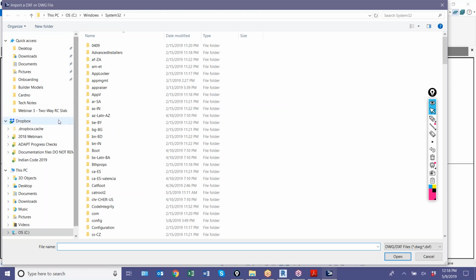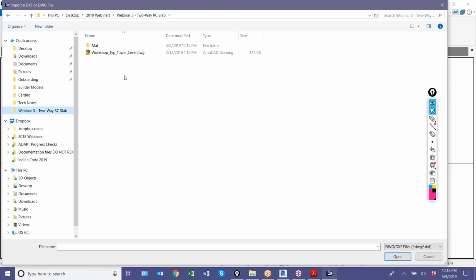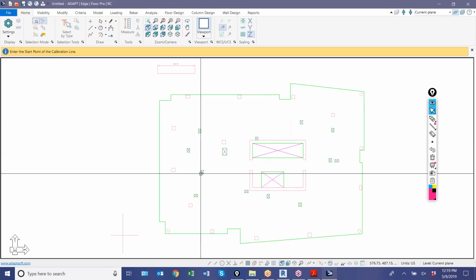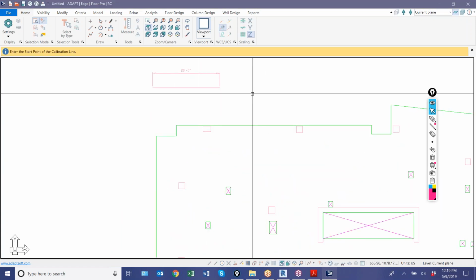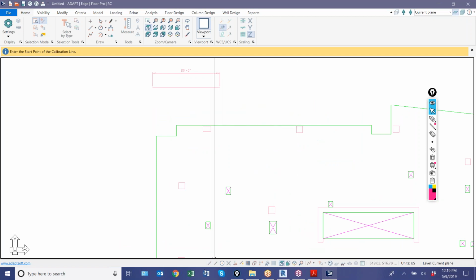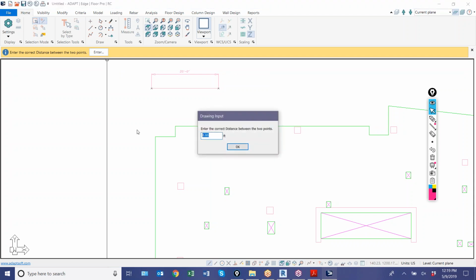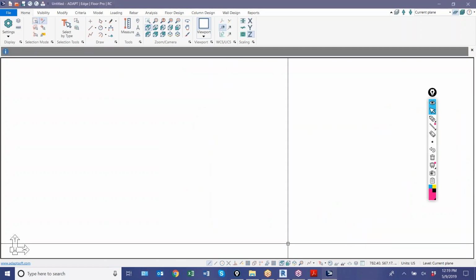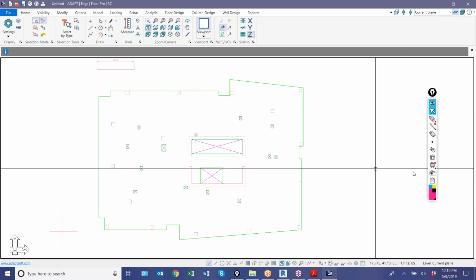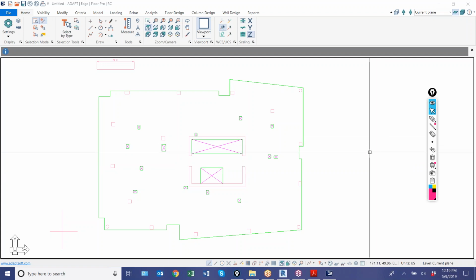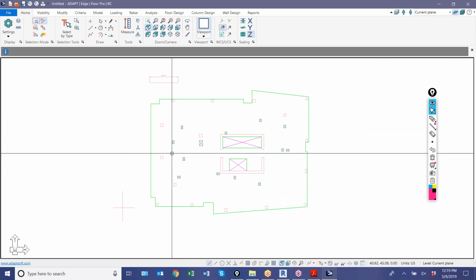And this, again, is just illustrating two different methods of building a model aside from just using native modeling tools like grid lines and so on. So we'll use this CAD file. I'm going to calibrate the file, and I'll say that we're going to calibrate a dimension in the model. So I'll use my snap tools and come up here and snap from point 1 to point 2, and we're going to enter this as 20 feet. And then I will zoom extents. Okay, and after we zoom extents, we will start converting this to a structural model.